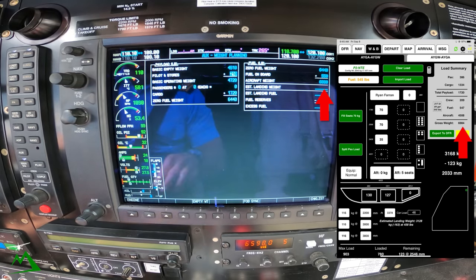QNH, let's go on down to our area QNH, probably 1013, and on our standby, just out of habit, let's do that as well. They said it was clear out here. At least they said the circuit was clear. I assume that it was clear, but looking ahead, there's definitely some clouds, so I'm assuming that the circuit is clear. Would imagine, because it is a pretty nice day and everything's kind of just sitting still right now.